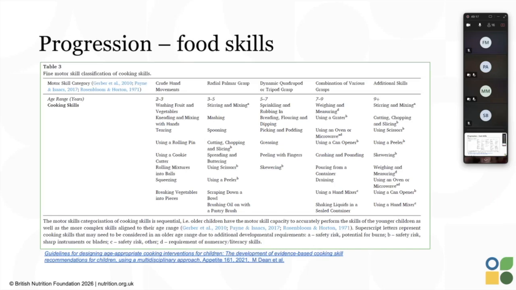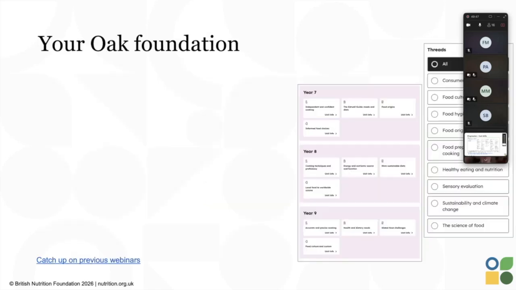We've also been really importantly focusing on food skill progression as well. What we've tried to do is to use some of the latest research that is looking at the different types of food skills that pupils can do. It's all based on motor skills, for example, whether that's gross or fine motor skills as they move through, and then picking recipes that help to teach those particular skills in a structured, meaningful way, but also using recipes that are diverse and embed other learning as they go through.